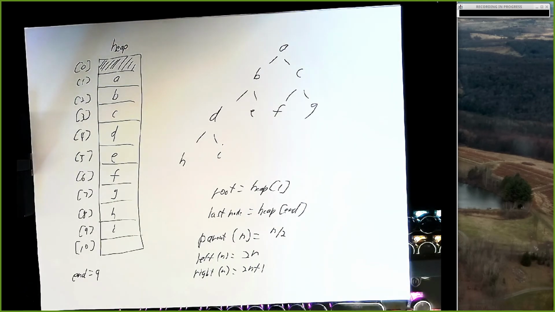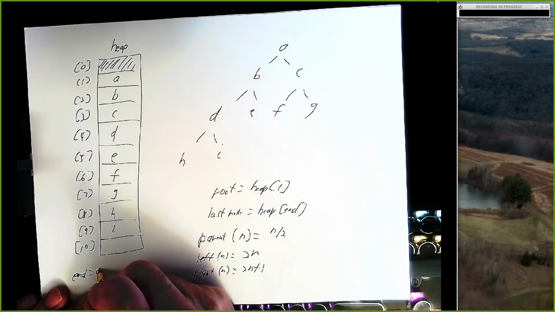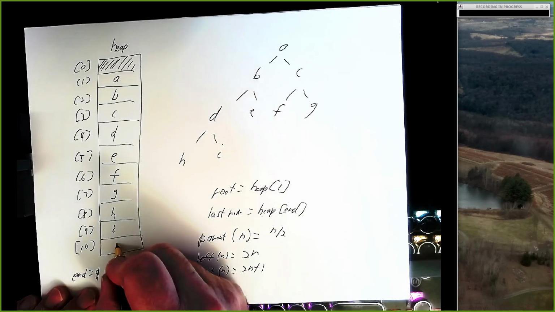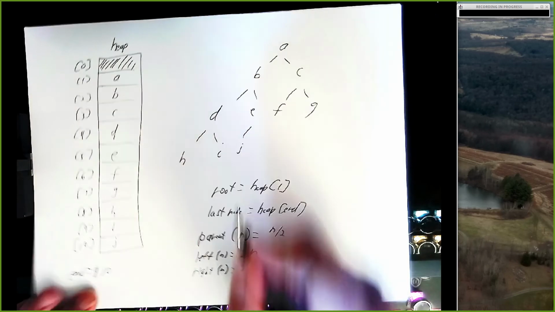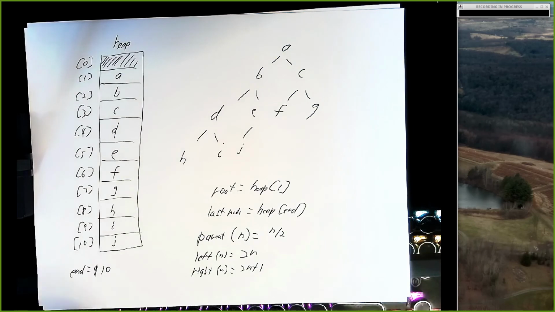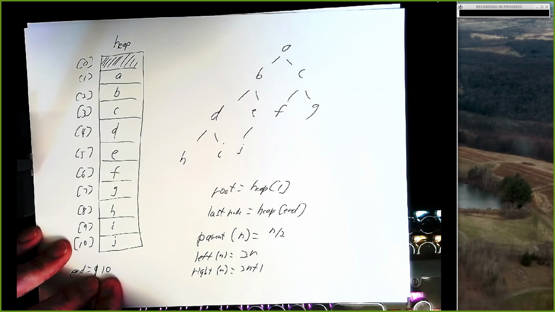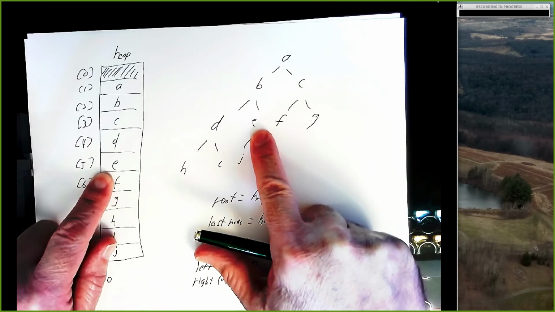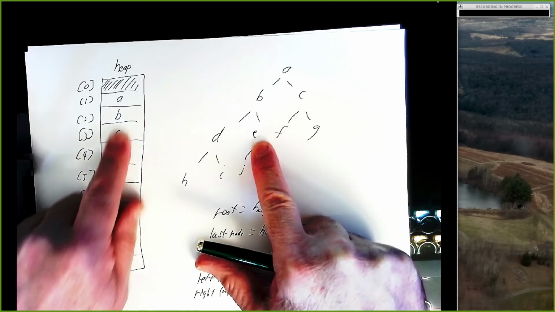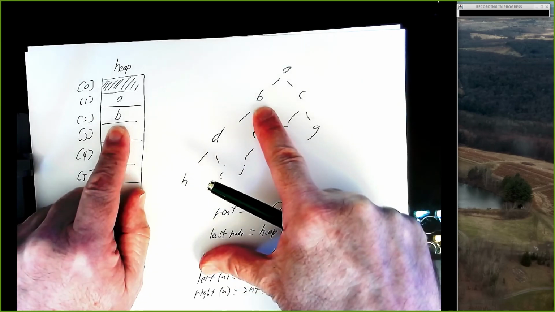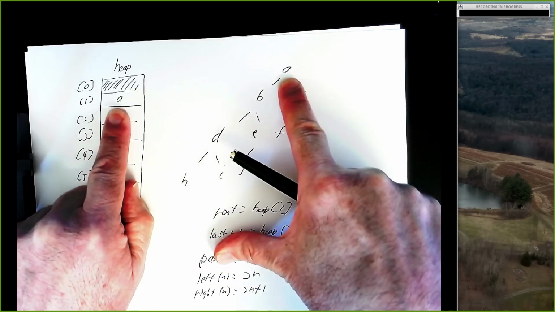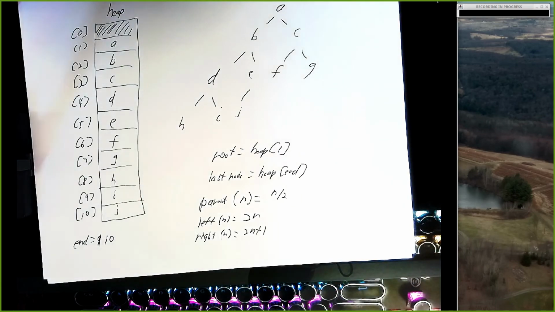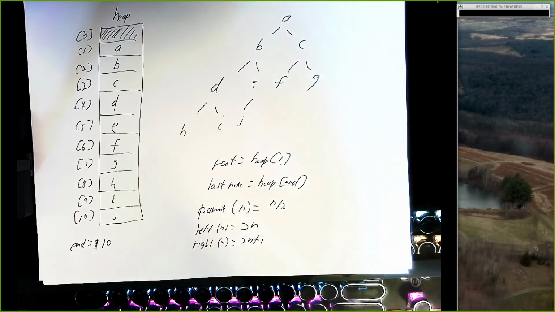And so if I want to insert something new into my heap, I simply increment end, and I store my new data at that index, and that creates something like this. And if I want to find that node's parent, just take 10 divided by 2 is 5, tells me the parent is E. And if I want to find E's parent, 5 divided by 2 is 2, that's B. And if I want to find B's parent, 2 divided by 2 is 1, that's A. So I can upheap after my insert, and I can swap, and I can find both children using this arithmetic.